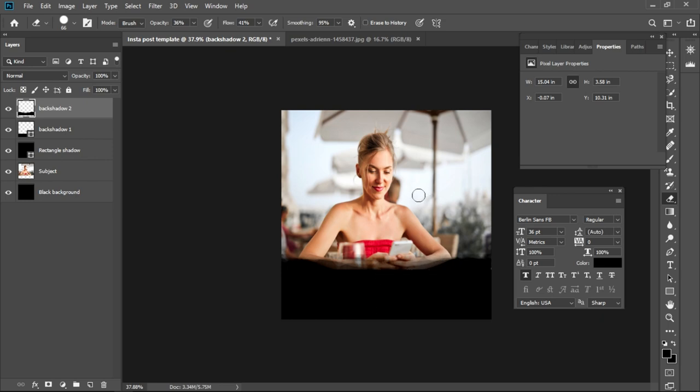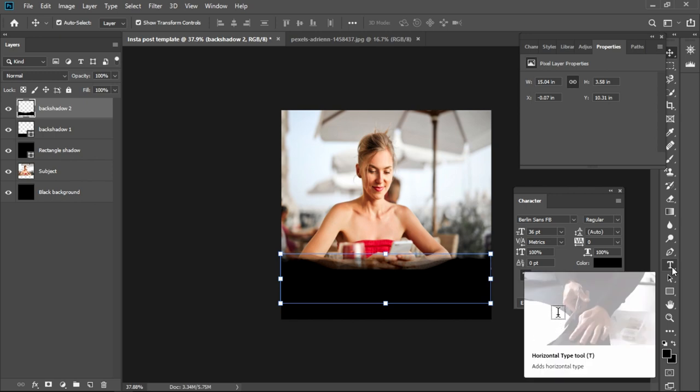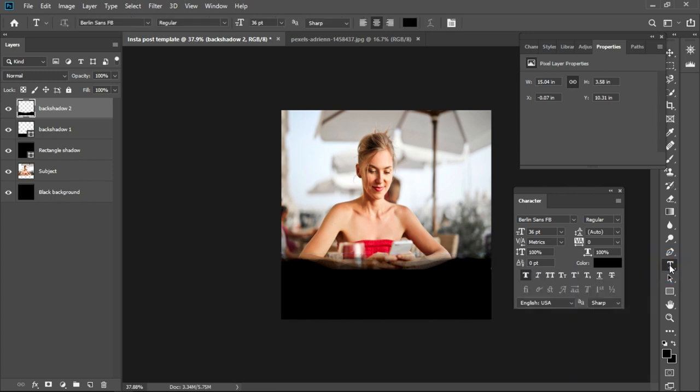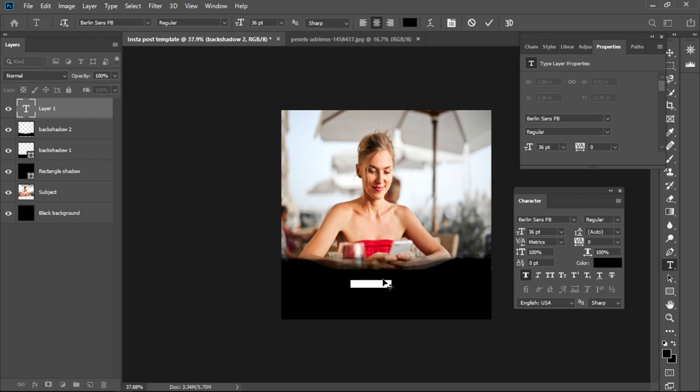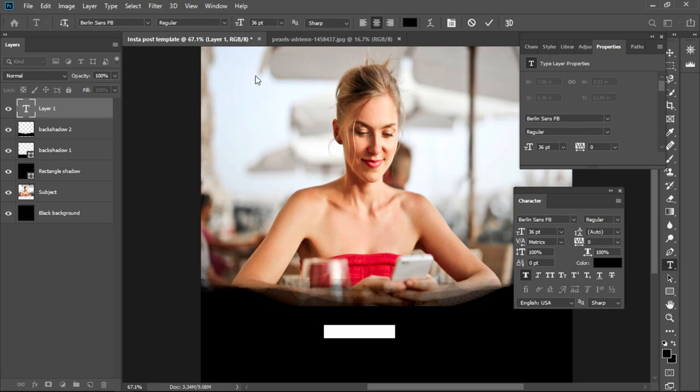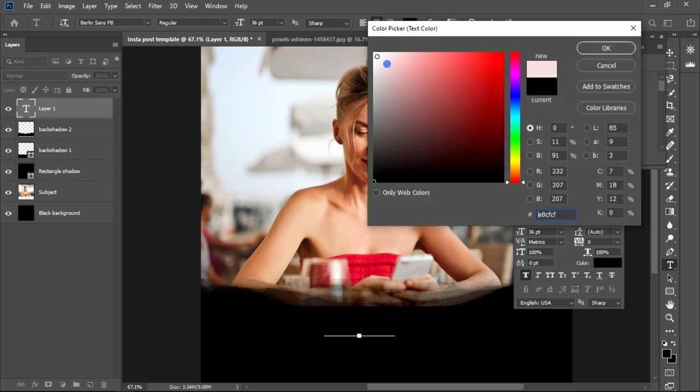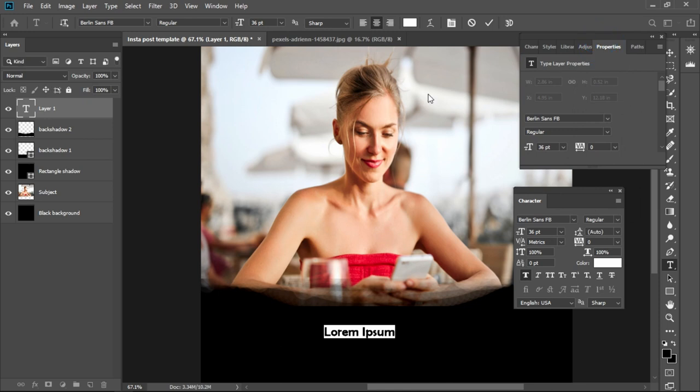Okay, so when you're satisfied with that, okay, that's cool. I'm happy with that. I just want to go on and create text now. Want to create text. How are we going to do that? Well, it's easy. Let's just go to the type tool and grab our text. So just go down to your toolbar and grab the type tool or the text tool. I don't know, whichever name you really want to give it. So I just want to zoom in a little bit and specify the color of my text. I'm just gonna give it white.